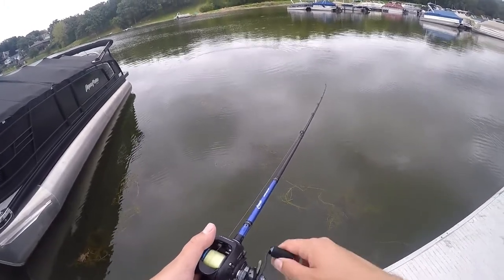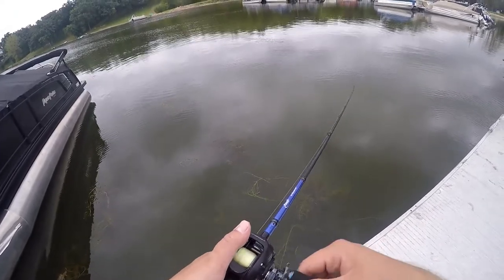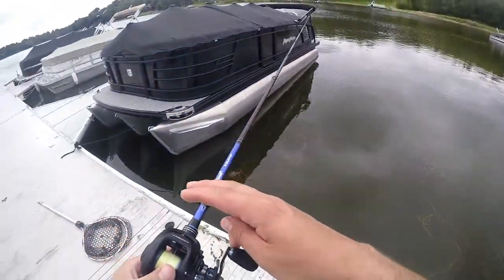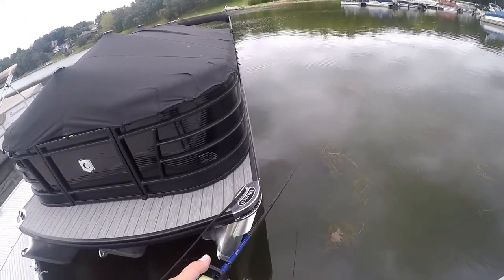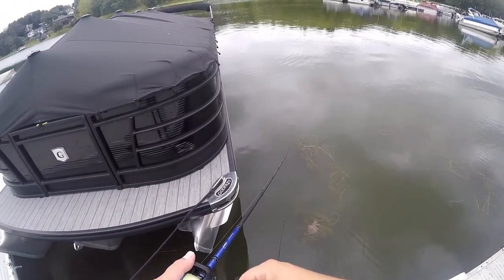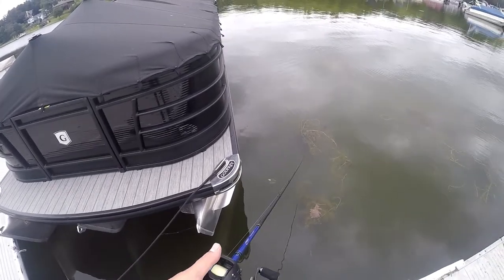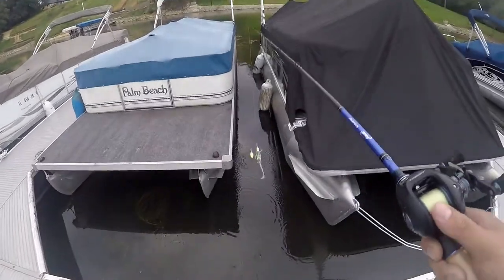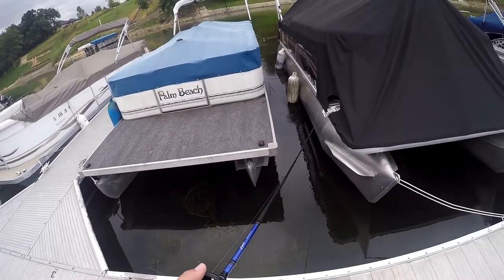You don't want that to happen. Going to throw it on this dock again — I really want to keep it next to this pontoon, nice and close. That's how the last one came, and it was a good fish. I feel like right when I shut the camera off I'm going to get a bite. Just trying to save some battery — I left my batteries at home, totally forgot about them.